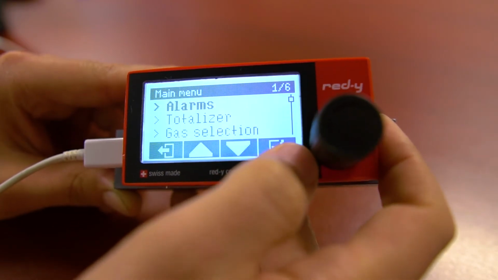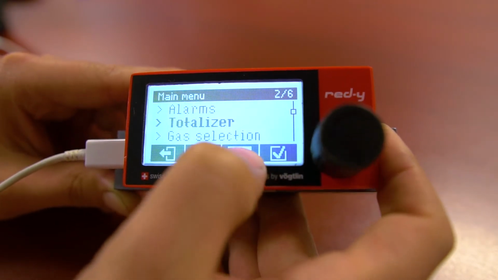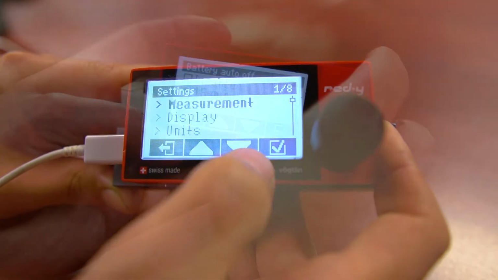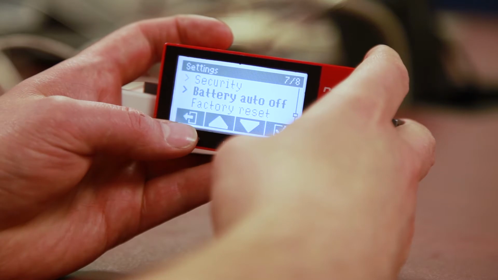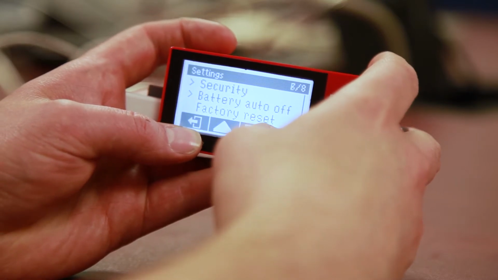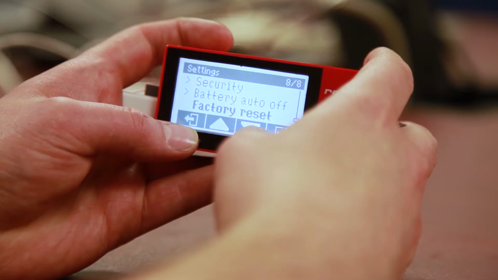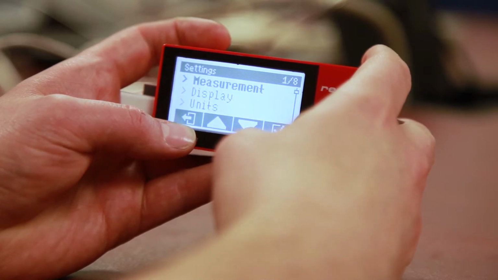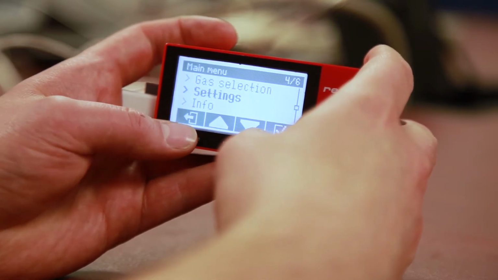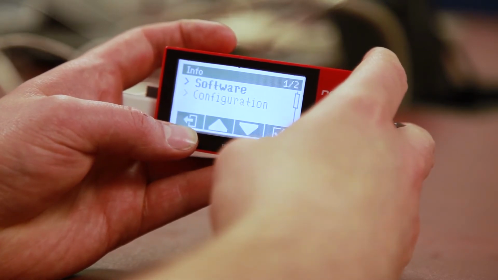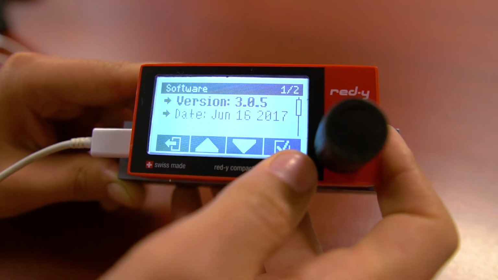If you are using the Compact 2 with a battery, this is where you can select how long the display will remain on for. It is defaulted to 15 minutes normally. Factory Reset is selectable if you want to undo all settings and default the unit to how it left the factory. Going back to the main menu, you will find an Info menu. This is useful if you want to check what version of software you have or the current configuration.